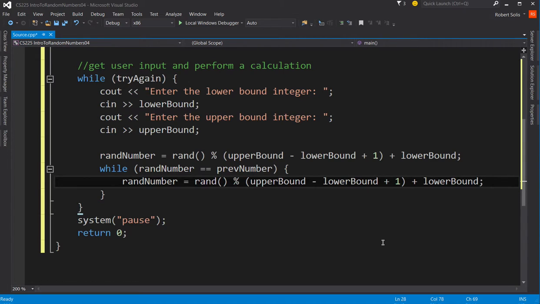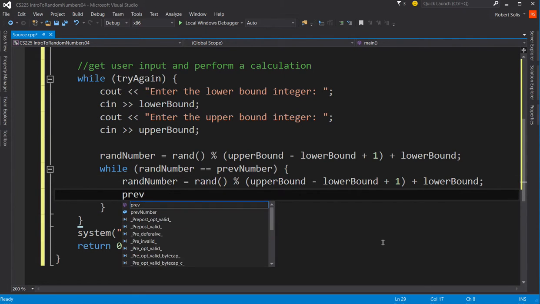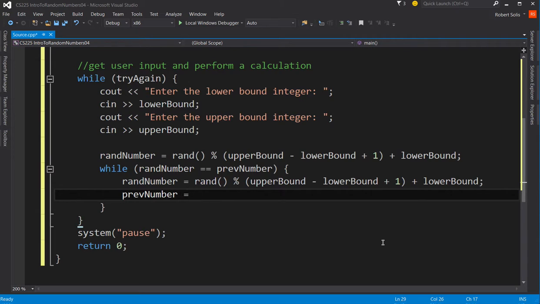All right, now that we've done this, I had better assign the previous number to be my newly created random number.